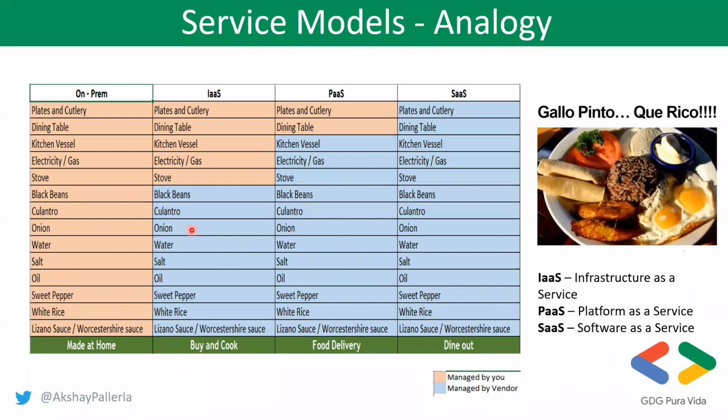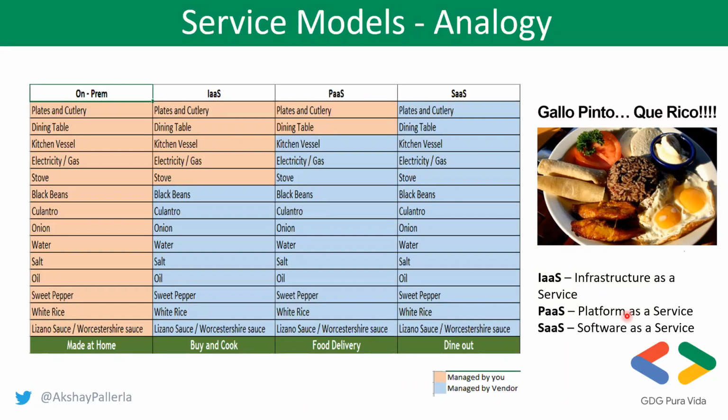If I am even lazy to cook, there is one more option, right? I can order it online, maybe in Uber Eats, Glovo, Zomato, wherever. All I need to do is just order it, they'll deliver it. I just set it up on a platform like a dining table and enjoy that particular dish. So here I'm referring to it as IaaS, infrastructure as a service. And PaaS, platform as a service.